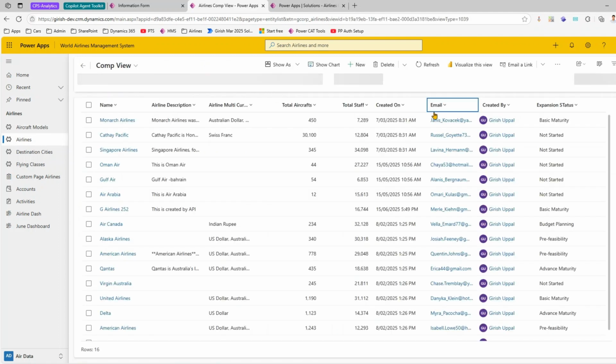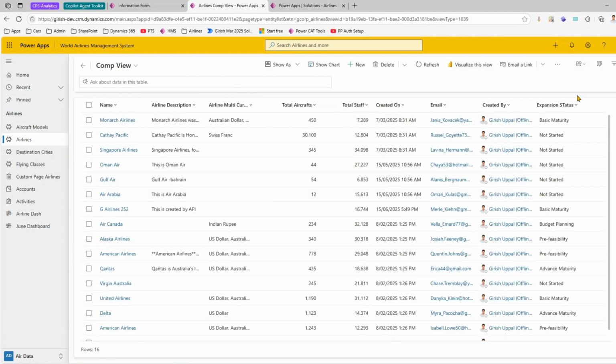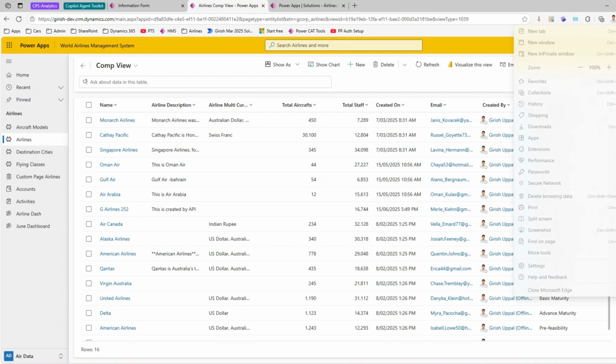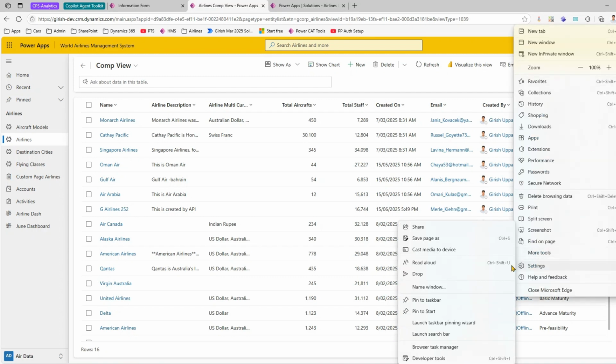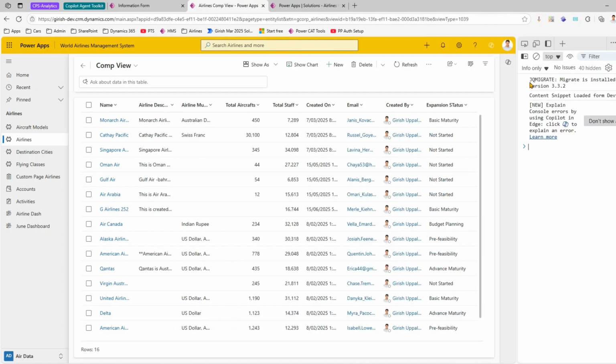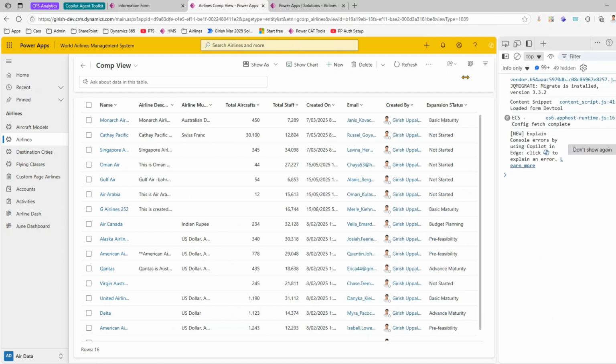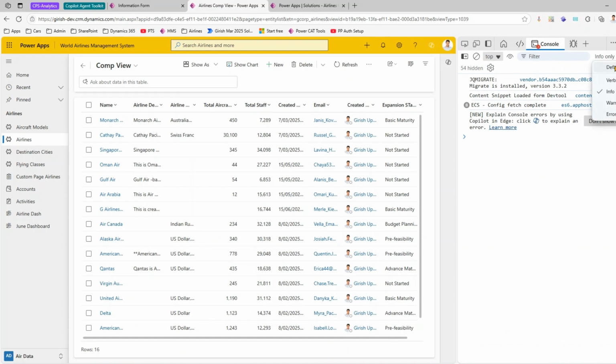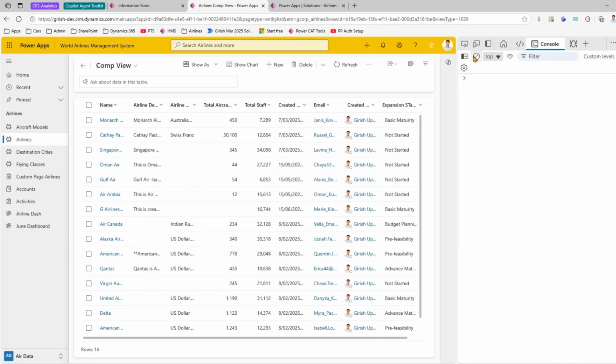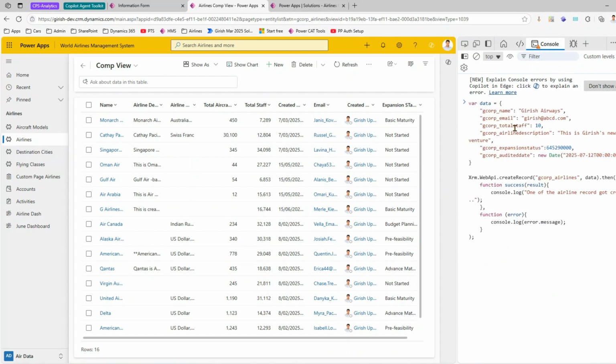Let me go into the airlines. I can be in any of the records. Let me click on three dots over here, go to more tools, developer tools, and here I will keep info and errors, clean up all the values, and paste the code, and let me see if this code works.